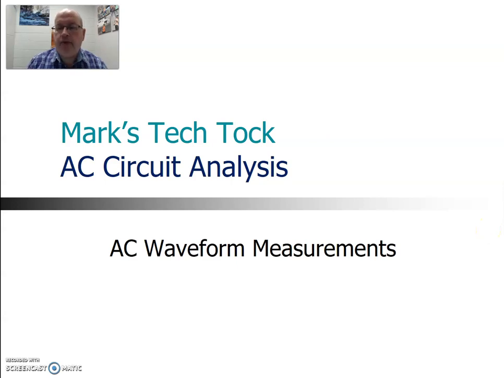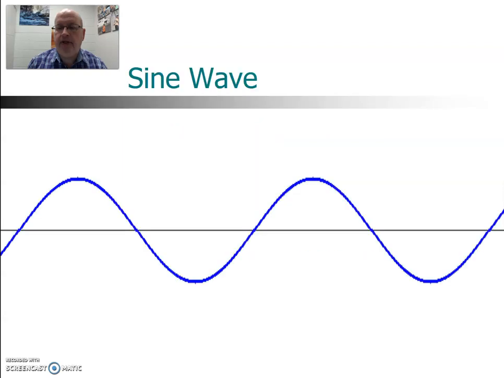The AC waveforms we use for circuit analysis are sine waves. Sine because it is the same shape as a mathematical function, sine. So here is a sine wave and we usually assume it's been created a long time ago and continues to be created. For example, voltage.